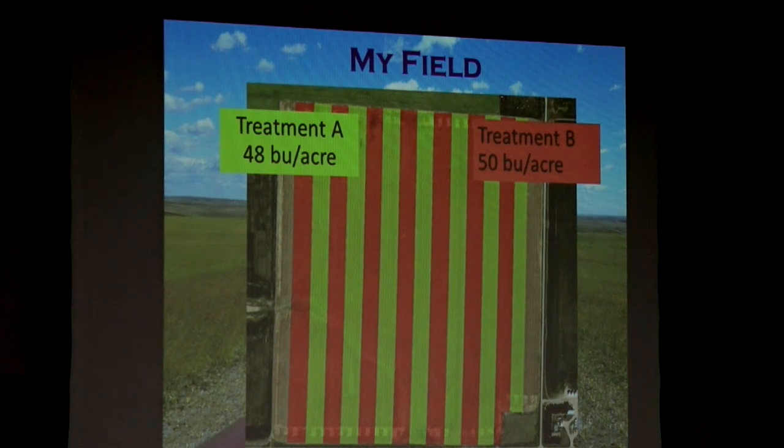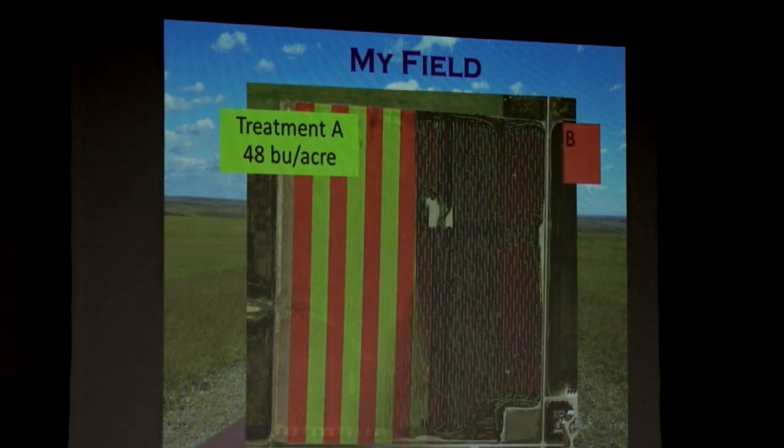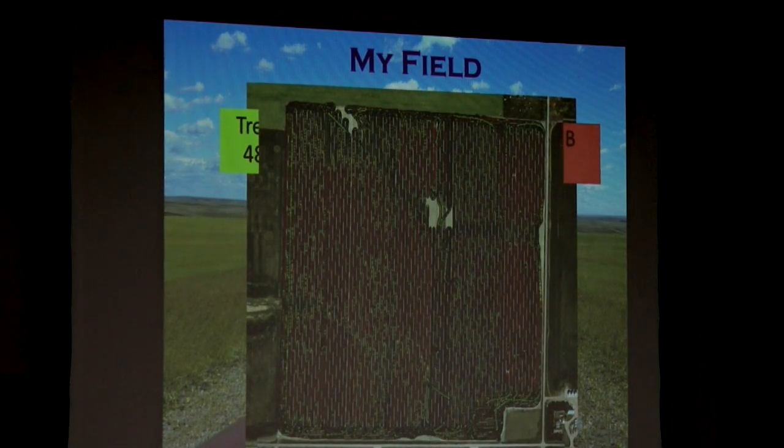So how do we put this all together? How do we take the things we're good at? We've got these powerful tools of precision agriculture. We've got an incredible capacity to understand variability, to gather information about variability, and to understand the relationships between all these factors in our soil. So how do we put it together? Well, instead of studying 30 fields across the prairies, let's take one field and let's divide it into 30 sections, into 100 sections. Let's use the things we know, use the tools we have to study what happens in our field, and instead of working with averages, let's give those numbers some context.